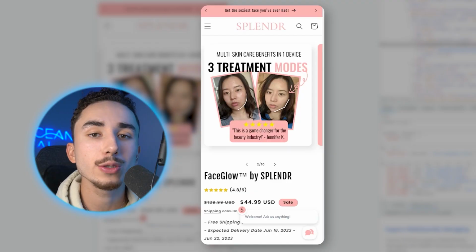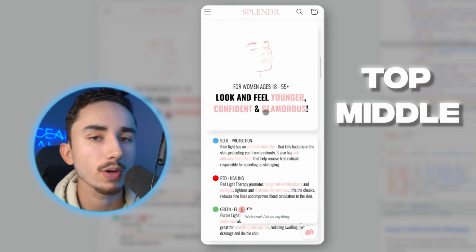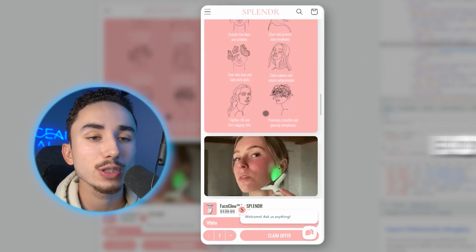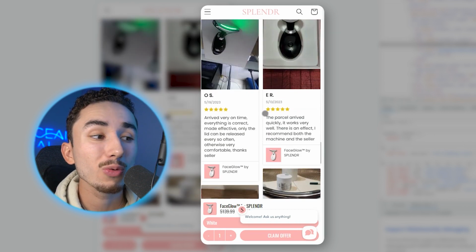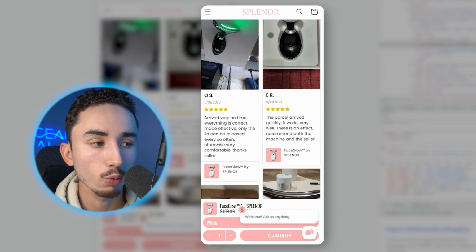Now, you want to have social proof plastered throughout the product page. You want it at the top of your product page. You want to have it in the middle. You want to have it at the bottom, because the reality is if you just have it at the bottom like everyone else, around 10% of people, if you look at Hotjar recordings of your website, will scroll down this far.